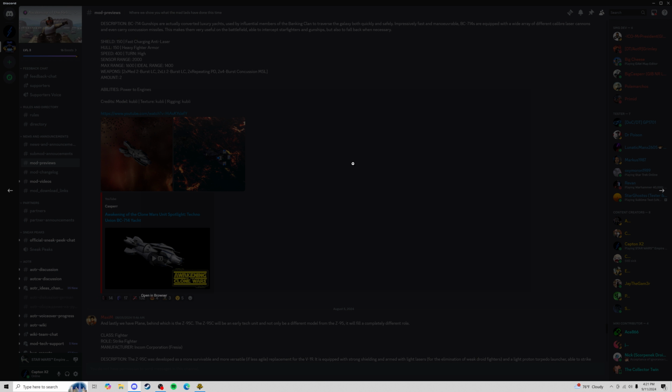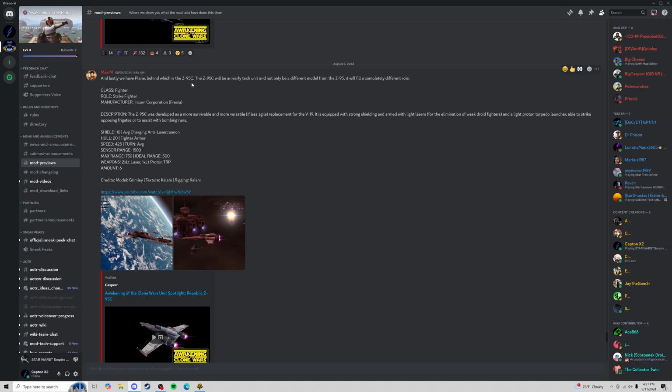And the last one is the Z95C. The Z95C is an early tech unit, and not only be a different model from the Z95, it will fill a completely different role. So this is a strike fighter. The Z95C was developed as a more survivable and more versatile, if less agile, replacement for the V19. It is equipped with strong shielding and armed with light lasers for eliminating weak droid fighters.